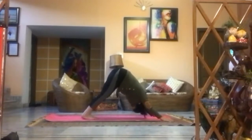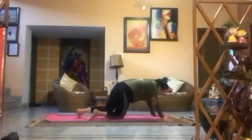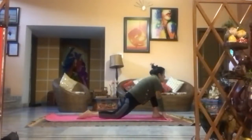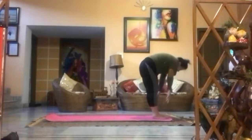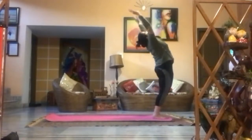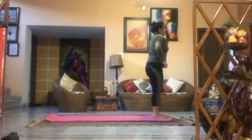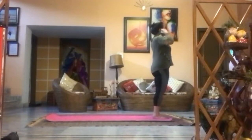Now, inhale, left leg forward in between the hands, right knee down, look up. Exhale, right leg forward in between the hands. Inhale, stretch forward, stretch up, arch back, look to the hands, hips forward. Exhale, release. Sixth round, right side. Inhale, exhale, hands in the prayer position to the chest.